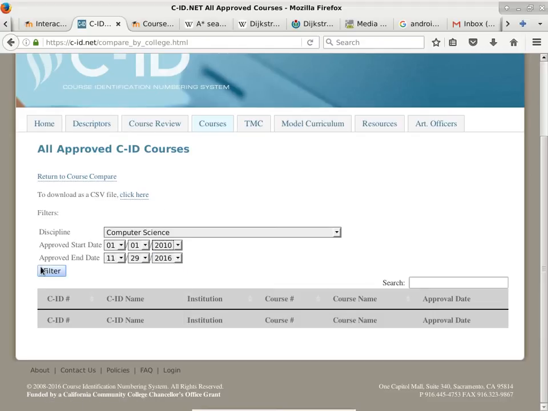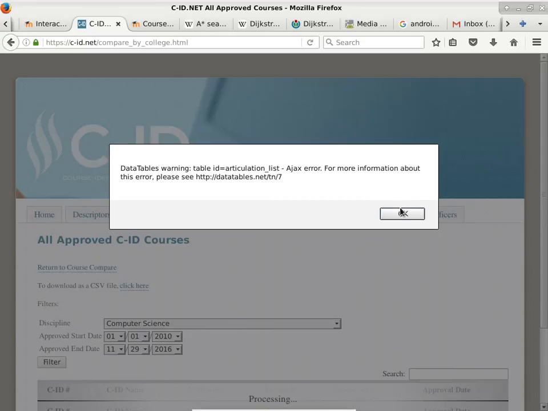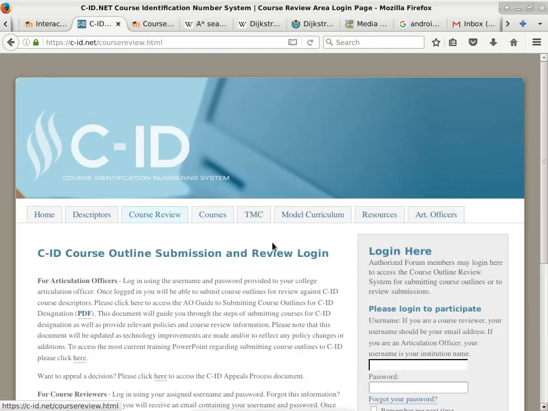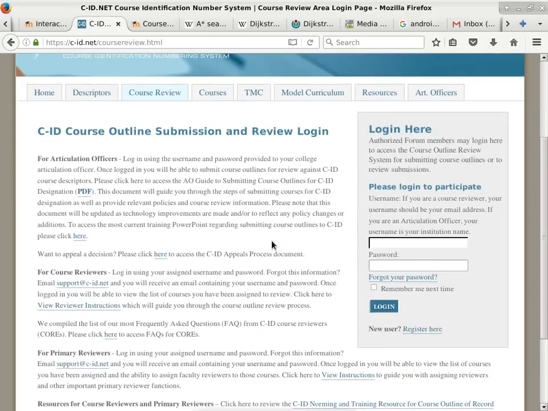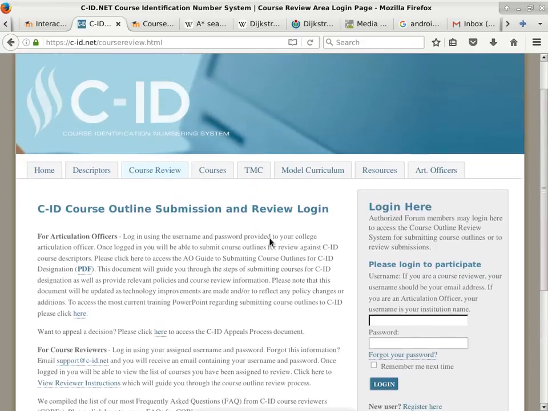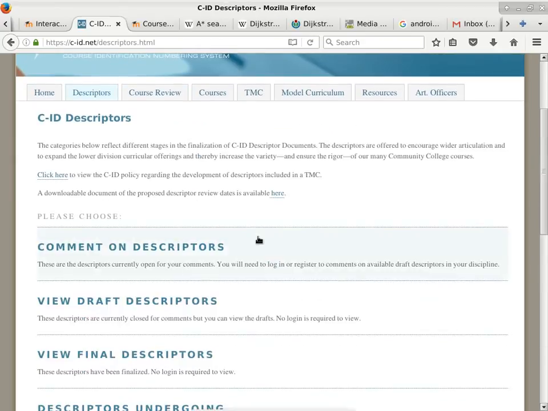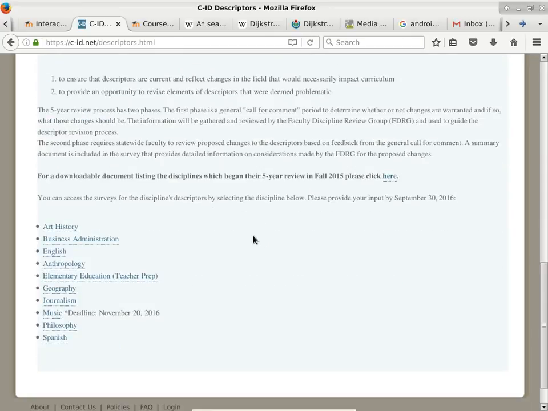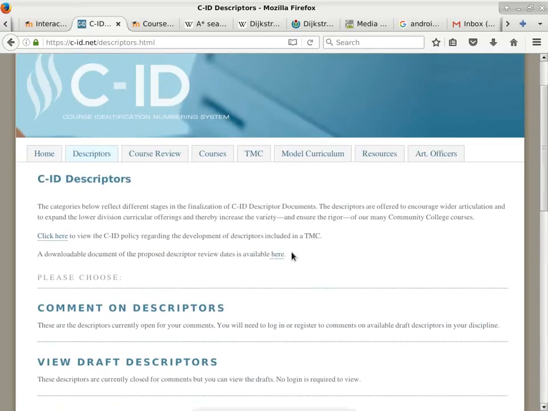It's still complaining, Ajax error, application list. The site itself is broken, and that's partially what is happening here. And this is for computer science. No, this is for the entire state. Oh, okay. There is a place where you can look up every single descriptor.